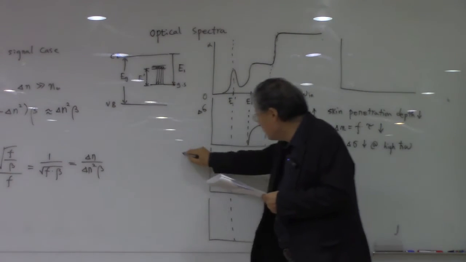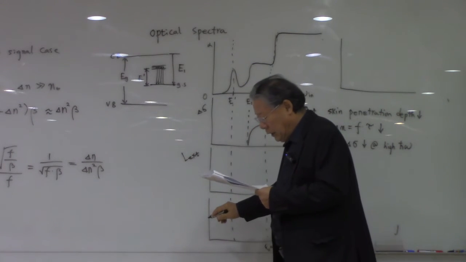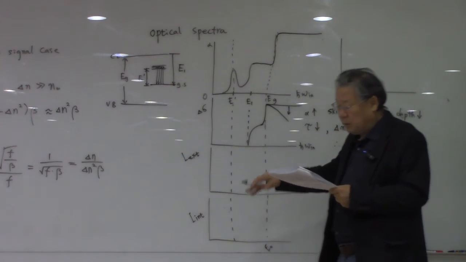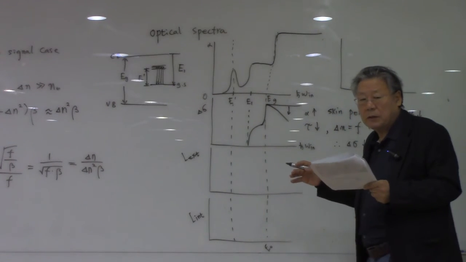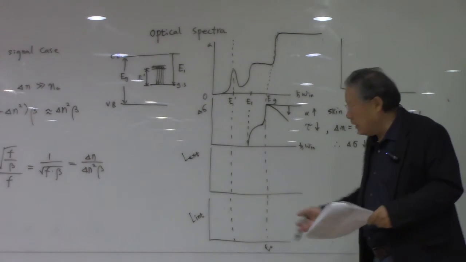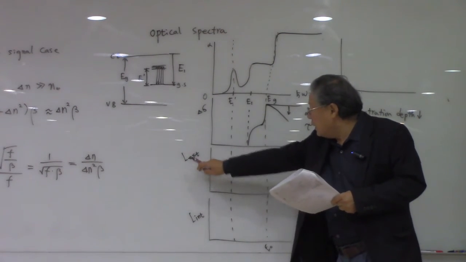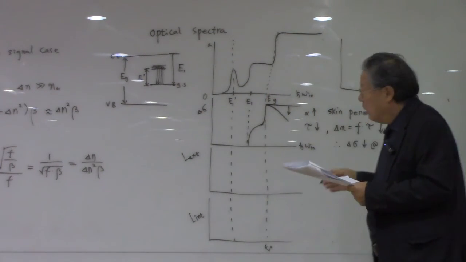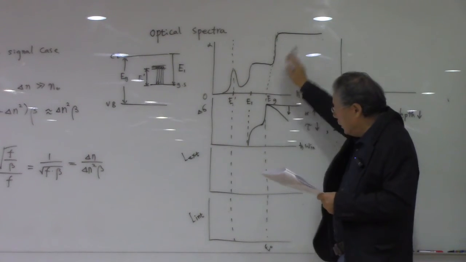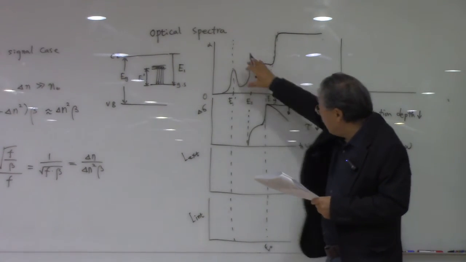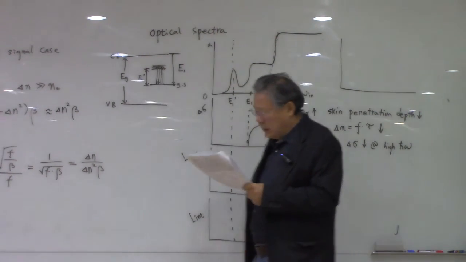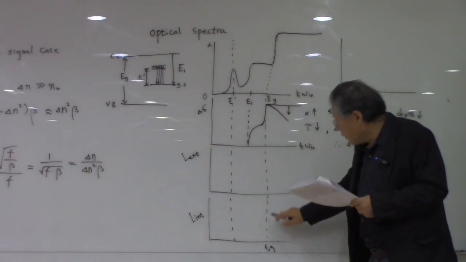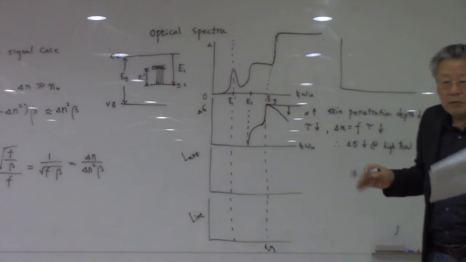extrinsic luminescence. And then the next one is the intrinsic luminescence. All right? Extrinsic luminescence is more or less the same as the absorption, because the absorbed energy is going to be released by the luminescence. So the extrinsic luminescence is almost equal to the absorption, the shape, I mean. Shape should be equal. And in the intrinsic case, we should not think about these impurities, so only after the band gap, the luminescence intensity can be drawn there.